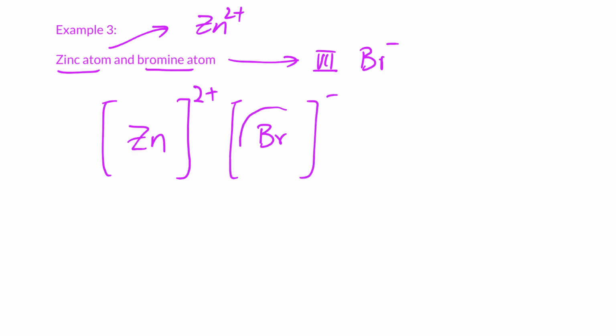You have 1 negative. So 1 will be from the other ion, and then the other ones will be circled. Remember to make it a whole complete circle. So it will be like that. So this one you have 2 plus, I will write 2 right there. 1 minus, I will write 1, but you don't need to.